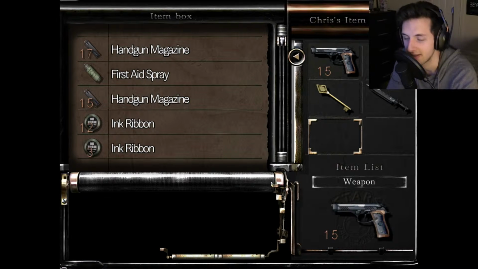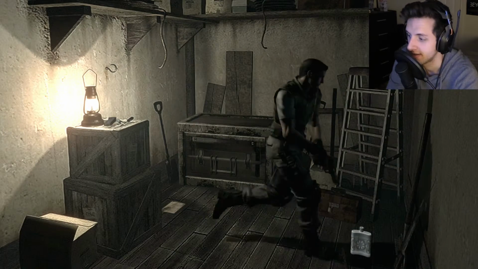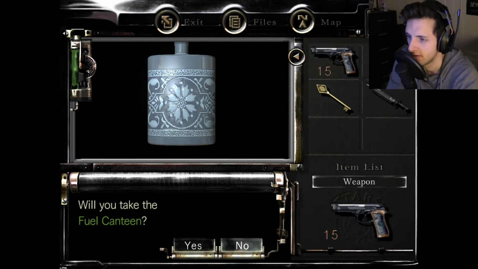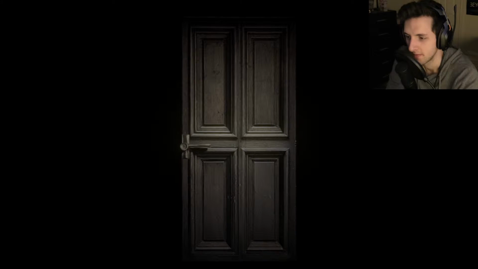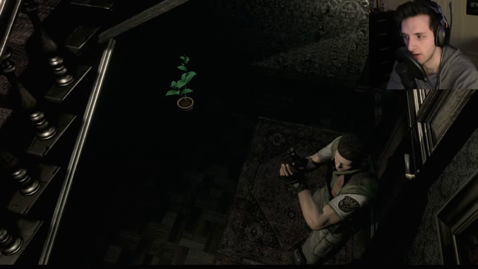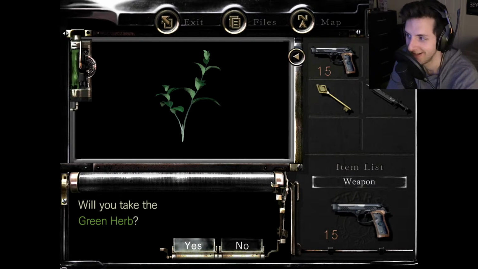So, you know, I've got two spaces. Two spaces is great because you have just a bit more room, quite literally. I don't want to take that, and I don't think I want to take this flask. Fuel canteen, no, I don't want that yet. I'm going to be brave. I'm not going to save the game yet because I think I can carry on without using an ink ribbon. I think there's even a trophy for not saving the game. Not too sure. I will take this herb, however, because I can use it, and I think I might need to soon.